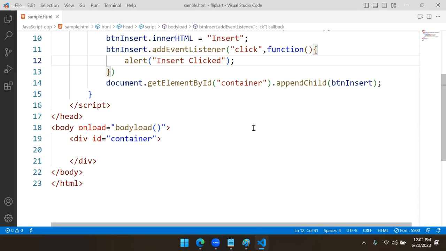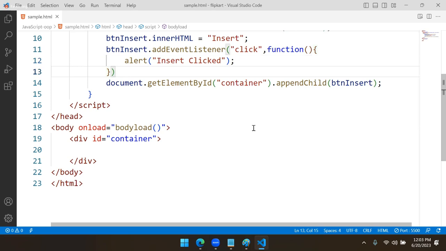Server works with the mechanism called request and response. If it is running, it cannot listen to your request. Server is not running. Server is what? Listening. Events are also listening. You tell that a click happened, it will listen to that and perform a functionality. That is why these are called event listeners. It listens to the event called click and performs the functionality. You can add different events for this.